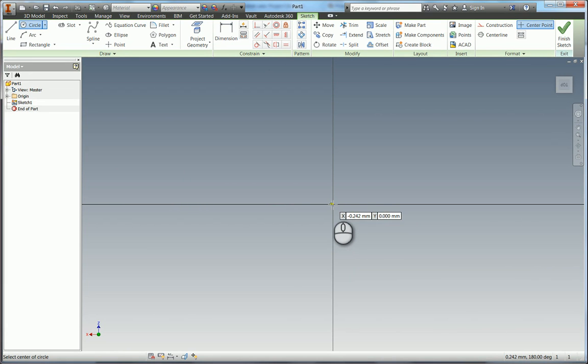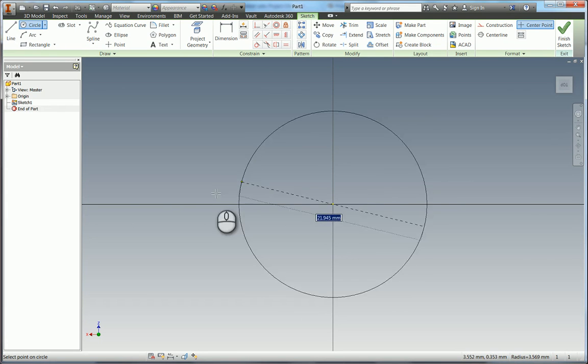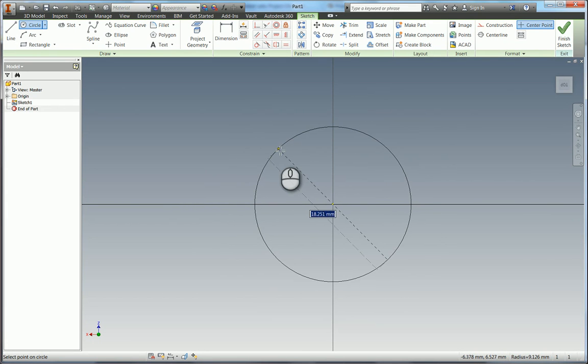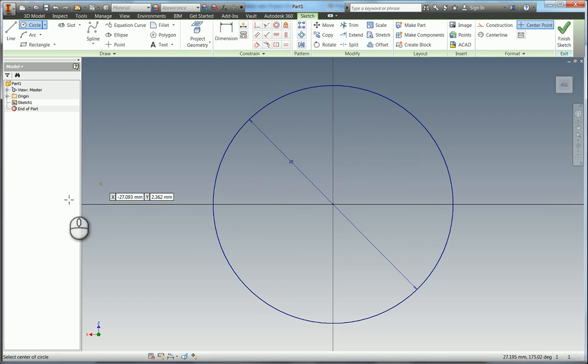It's very important that you fully constrain your sketches, and it's also a good idea to always do it around the center. So of course you click to start the circle, and you can then see that it's going to do it by the diameter. So we know that that's 28mm, so I can type it in now, and it will add the dimension in for us. And you can see that geometry has gone blue, which means it is fully constrained. I'm going to escape out of the circle tool, and we can see down here on our status bar that this is now fully constrained.